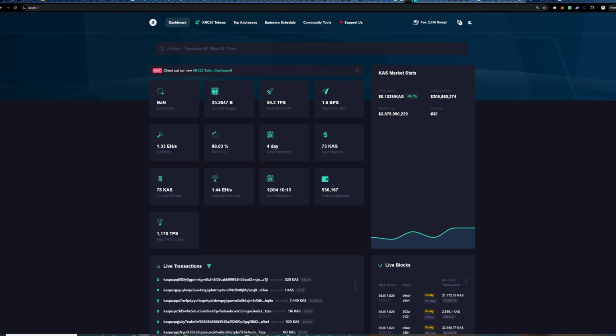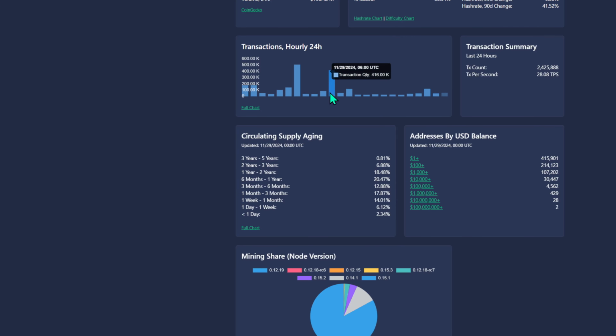So when you go there, you just see this hourly transaction report for the last 24 hours. That's basically your profits on your ASIC mining. It also depends on the transactions per second. So if you see the spikes, 500, obviously when it's small, like 20,000 transactions per hour, it's not really gonna add much, just slightly a little bit here and there.